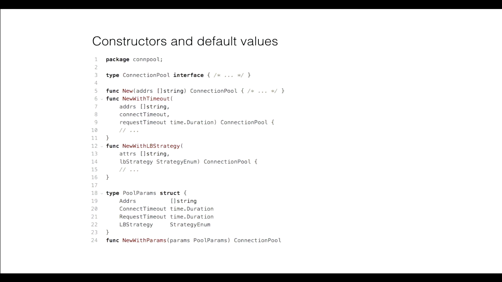It's fine. Then you realize, oh, you wanted configurable timeouts. You might make a new function that does new with timeout. Then you realize you wanted a load balancing strategy that changes between round robin or more fixed strategies. At that point, you already realize that this is not looking too good. You're adding more and more functions. If you can refactor code, this stuff is, again, a little bit easier to deal with, because you can refactor stuff out from it.